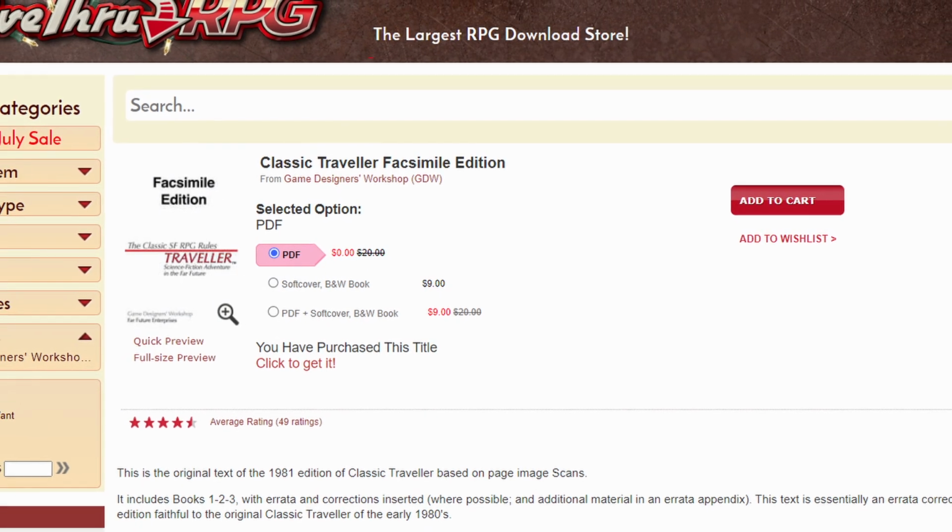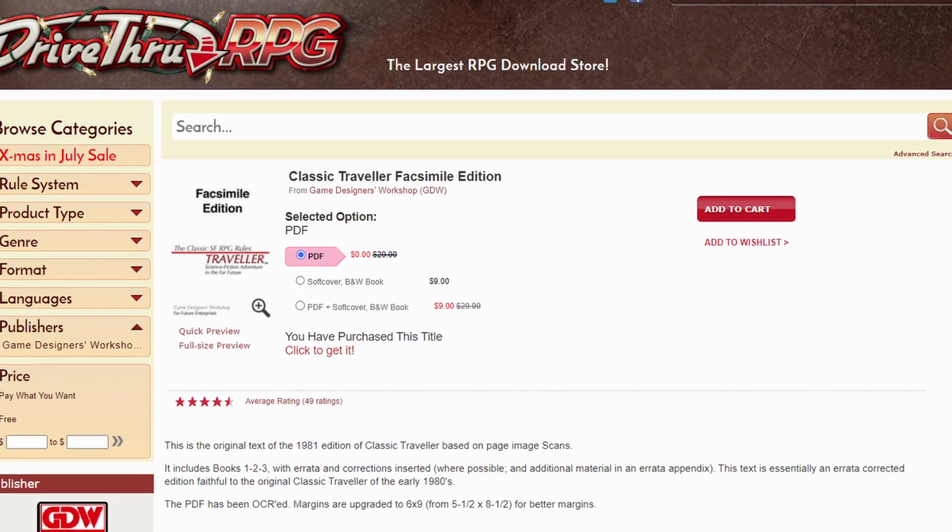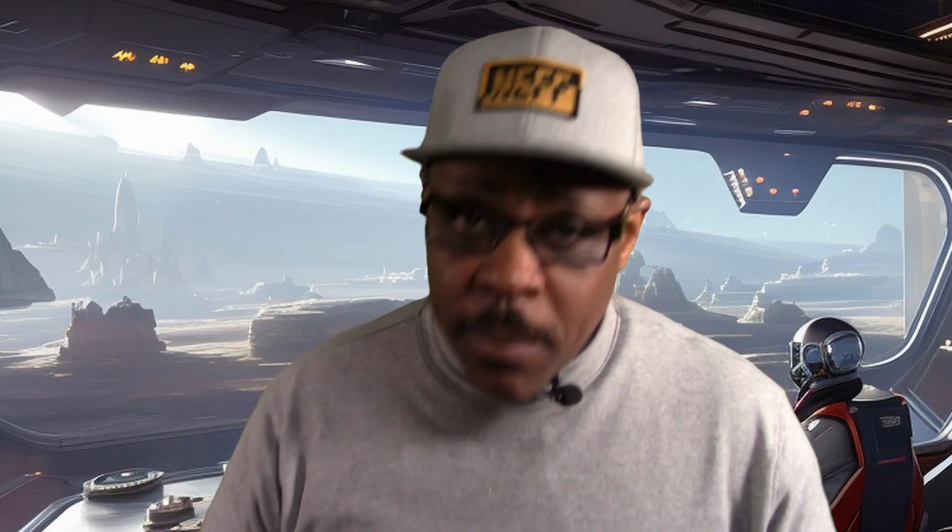Now, I don't know if you know this. Some of you may and some of you don't. Some of you have heard me mention this on the channel before, but you can go and grab yourself a copy of Classic Traveler. It's a facsimile copy, but it's free, and it's over on Drive-Thru RPG. The only problem with that is that it has no bookmarks and it's very cumbersome to get around. And it's not real intuitive in terms of going to certain sections, reading certain things that you might want to read on, and kind of skipping around. It's not even possible. However, I remedied that.